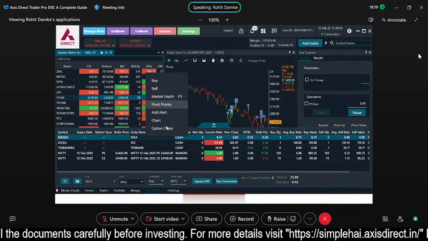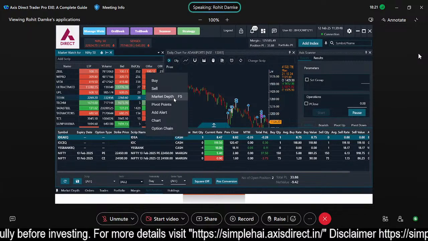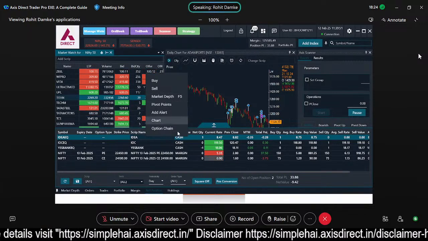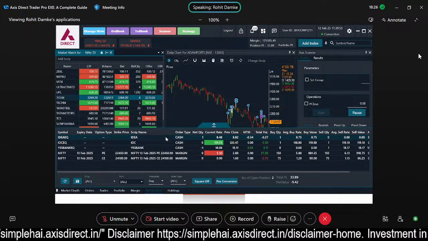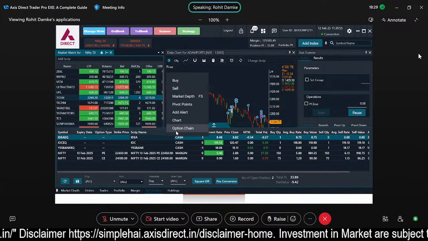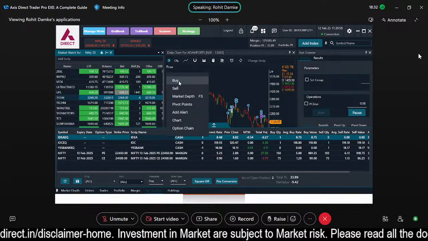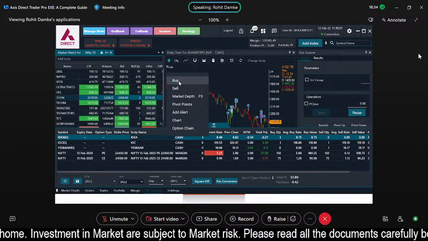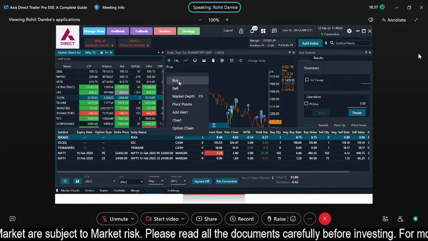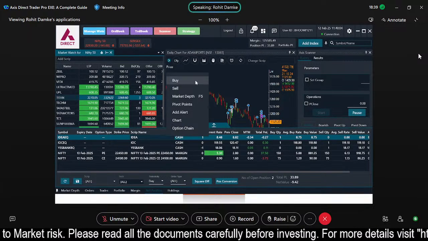That is buy, sell. You can open the market depth. We have also added the pivot points, add alert, charts, and option chain. Again, this was the feedback from the last webinar, wherein you were insisting that we add this option from the position book so that you can take quick decisions whether you want to buy or sell something. So that is something we have added over here.